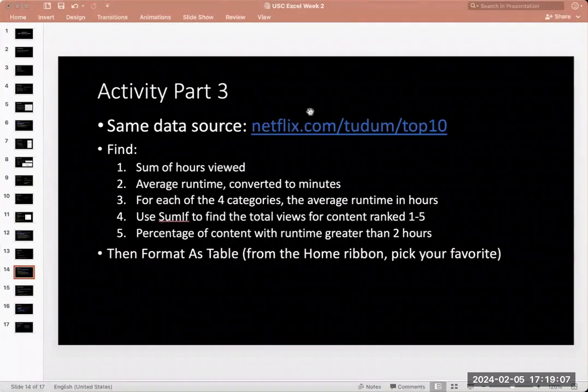Now, what was this? This was hours, that was what we wanted. Average runtime in hours. So I could come over here and do a SUMIF. I'm going to sum my hours, go down here, look at my total, sum my hours if my... oh, I did that backwards. Okay, sorry. The range I'm going to check is this range, so I'm going to check my category. If my category equals, and for my criteria I'm just going to pick this value right here.